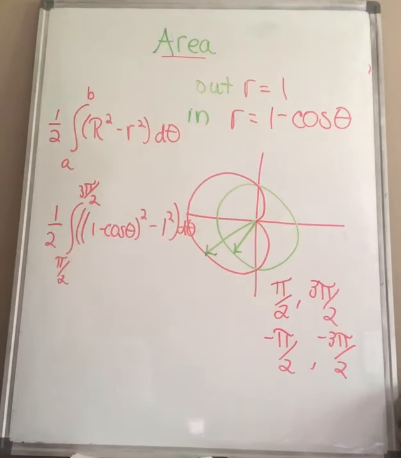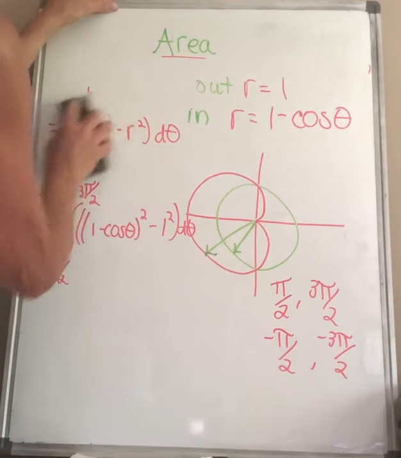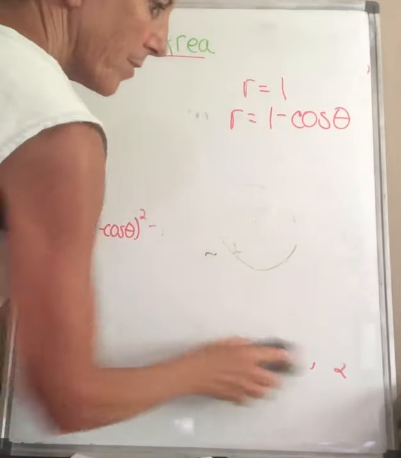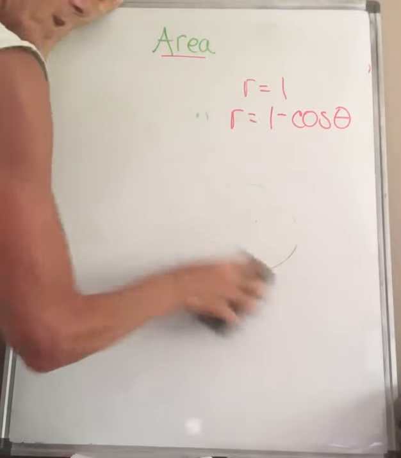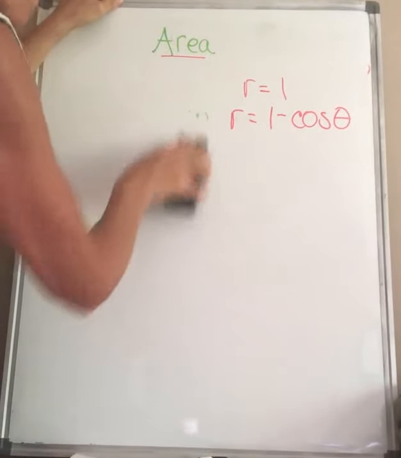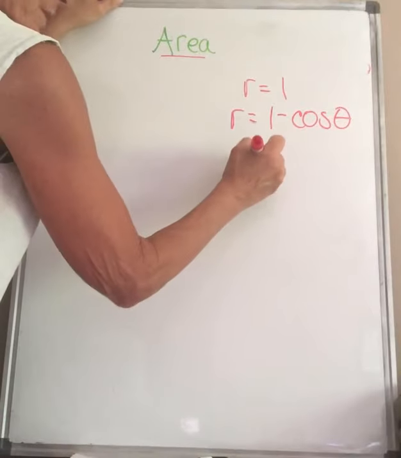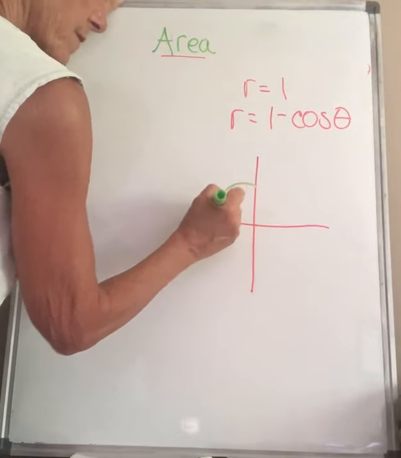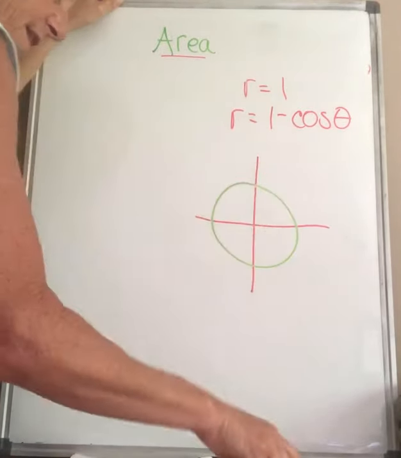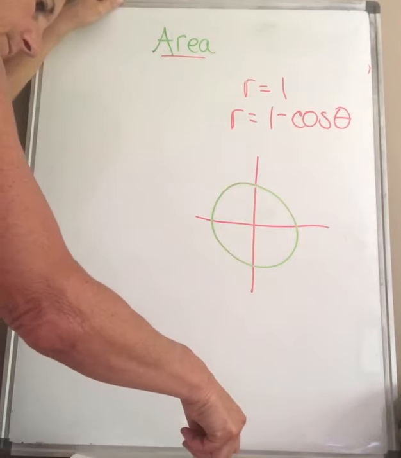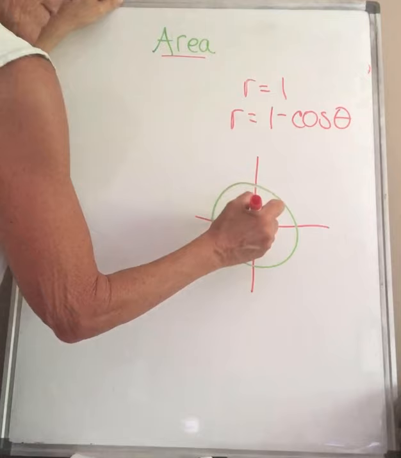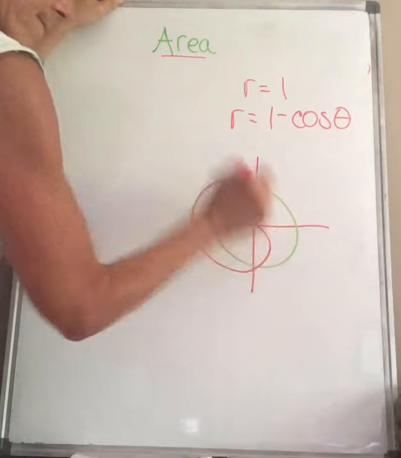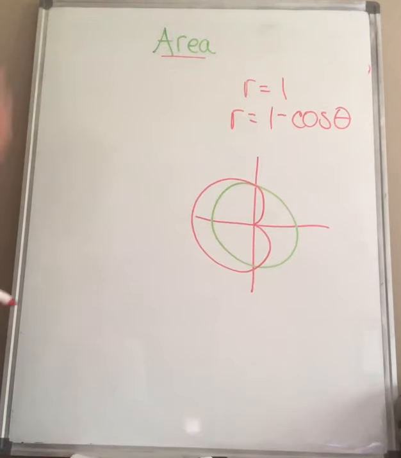Okay, I can ask you another question. Same two functions. I'm going to try to redraw this picture and clean it up a little bit. I'm running out of board space. I'm running out of markers that work. This is awful. Okay. So we have r is equal to 1, our unit circle, something like that. And then the other function looked like this, right here.